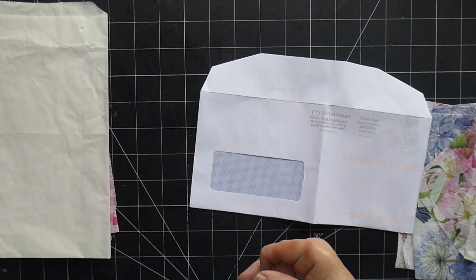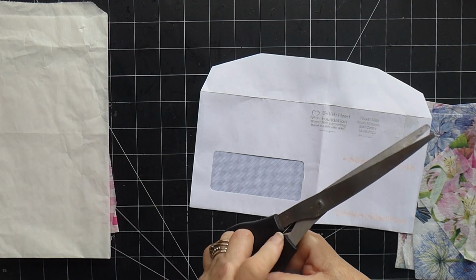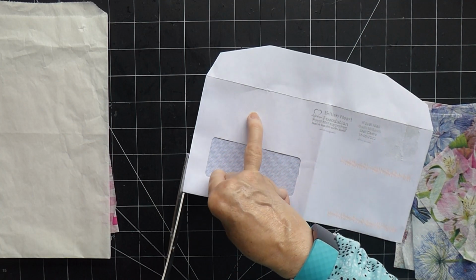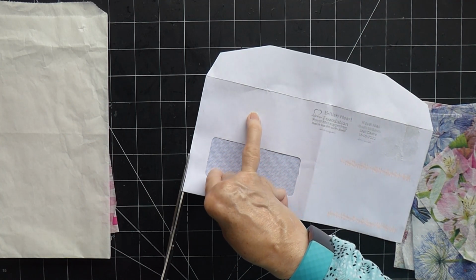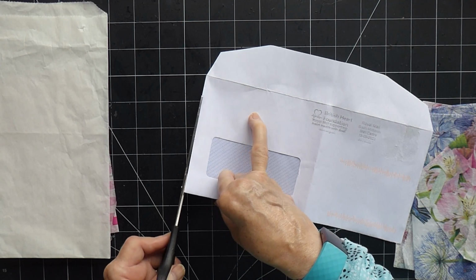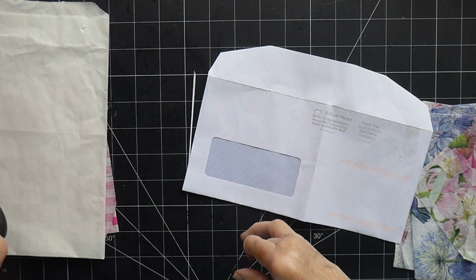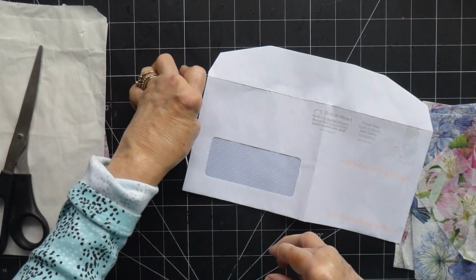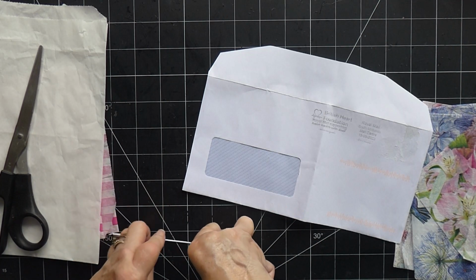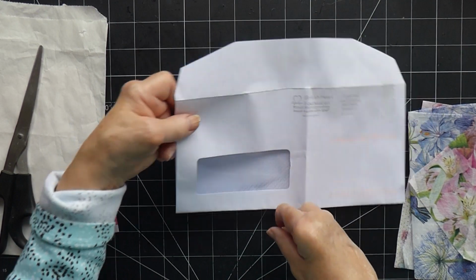I may decide to finish some of this off camera just to get things moving along, because I'm not able to do as many videos at the moment, so it could take a long while to get this done. I have a strong feeling that Christmas is going to interrupt this journal and that we may have to leave it until the new year to finish. I'll get it as far as I can, but I can feel Christmas creeping up on me and the urge to do Christmas, and I'm resisting it at the moment.